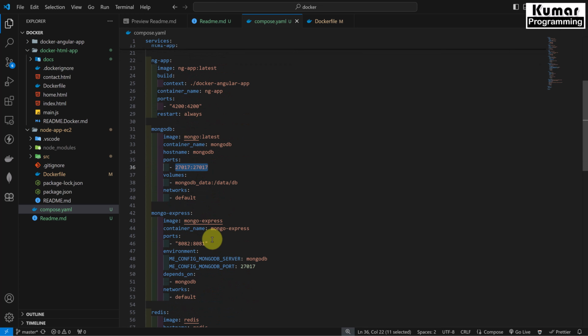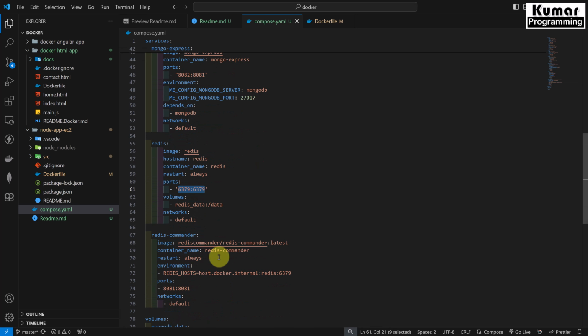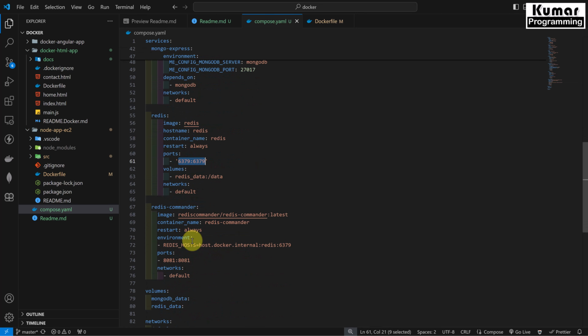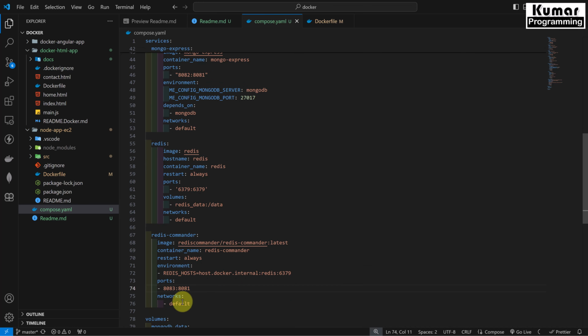Here we have given 8082, so it's fine. And Redis is running on 6379, and our Redis Commander is going to execute on 8083, right? Because we have already used 8081 and 8082 as well, so we are going to use 8083.